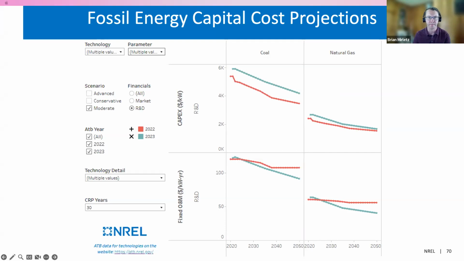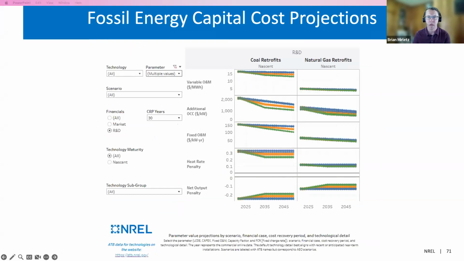And next slide. And then also new this year are retrofits. So, things of note for retrofits. These are a representative retrofit. There's a carbon capture retrofit database that has a ton of useful plant-specific info for more detailed analysis. But we wanted to be able to provide this data in order to generate a comparison of a new build with CCS to retrofitting an existing plant with CCS. So we do this both for coal and natural gas.